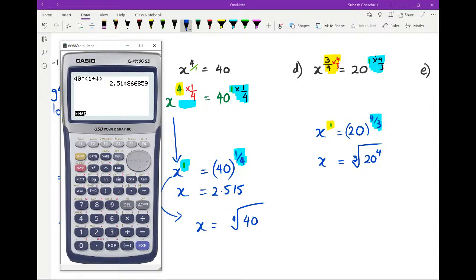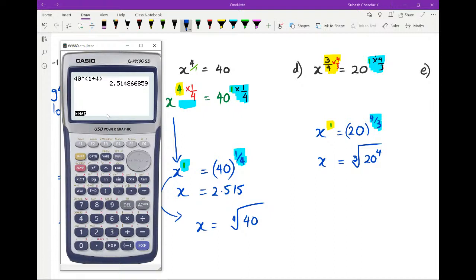What was Tamsin's way? Oh yeah. Sorry, Tamsin. Yeah, I'm going to show you guys both methods here. So if you want to do the 4th root of 40, now I know that you guys can't actually see my mouse, which really sucks. Yeah, you can't see it. Okay, that just kind of sucks.